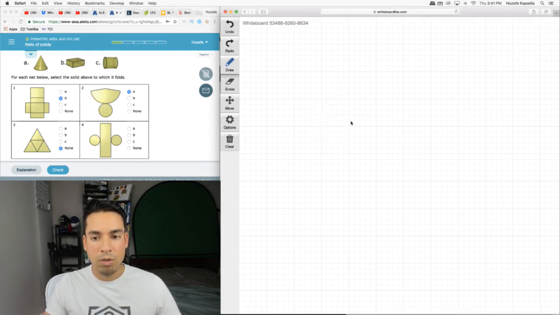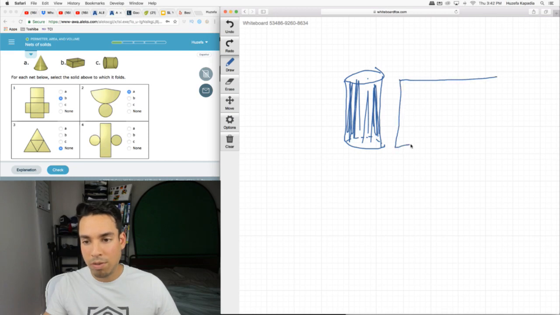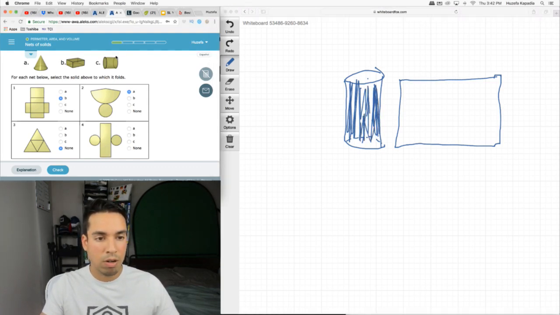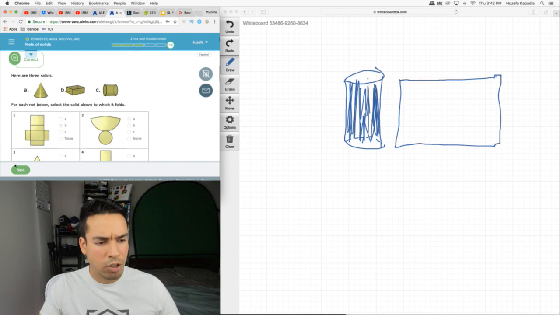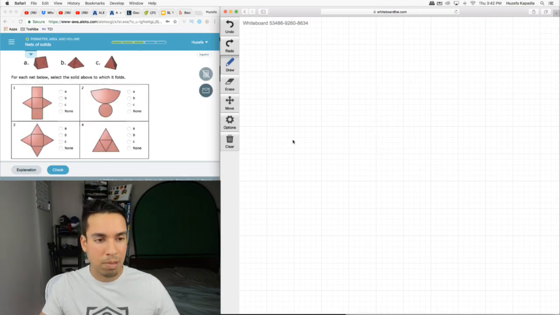So why? Because if you look at a cylinder, this may not make sense at first, but we definitely have our 2 circles at the top and the bottom, right? Where does this rectangle come up? Well, a cylinder, this part going all the way around, if you unravel it, it unravels into a perfect rectangle. If you think about it, it's like the label of a Coke can. They take a perfect rectangle and wrap it around the can, and that is the lateral side of a cylinder. So that's why this is a perfect net, or an unraveled representation of a cylinder. Your spatial reasoning skills are very important with these types of problems, to really be able to do that manipulation in your mind.